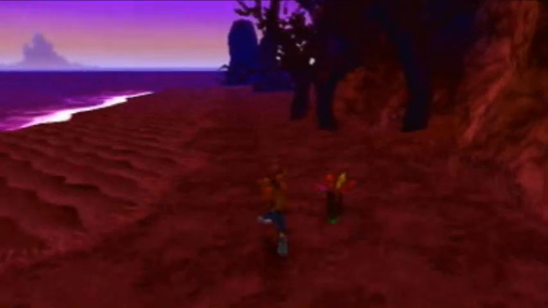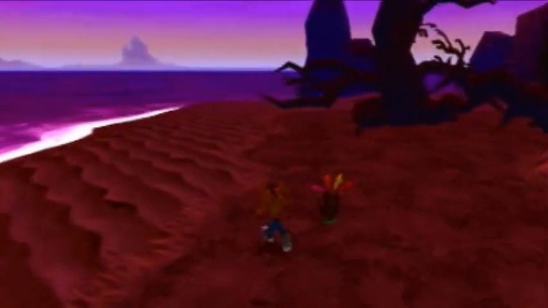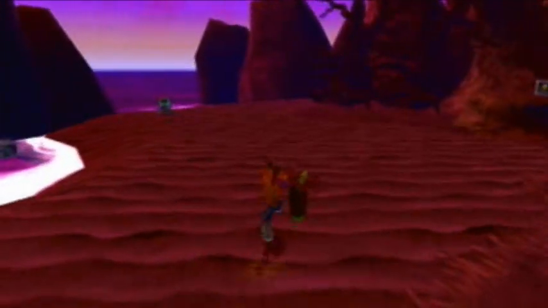So then we come over here. There's three more gems over here. They're not all over here, but whatever. The other four gems in this, no problem. They will be no problem for us whatsoever.